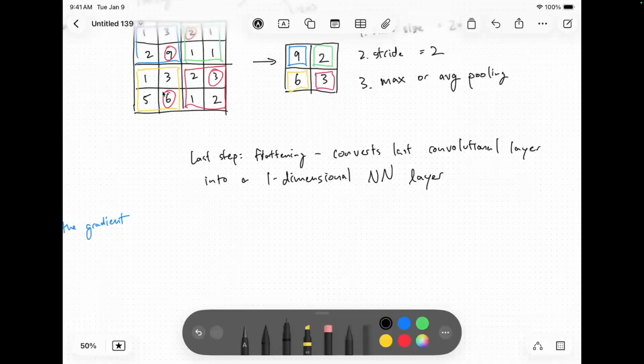So I would take my 9263 and flatten it out, and those would be inputs into my flattened out neural network.